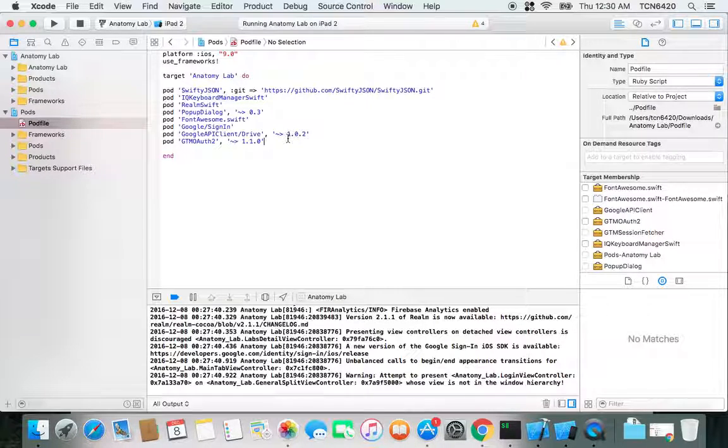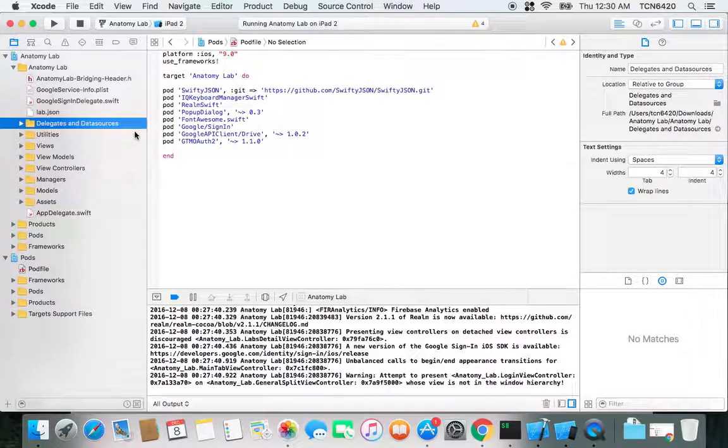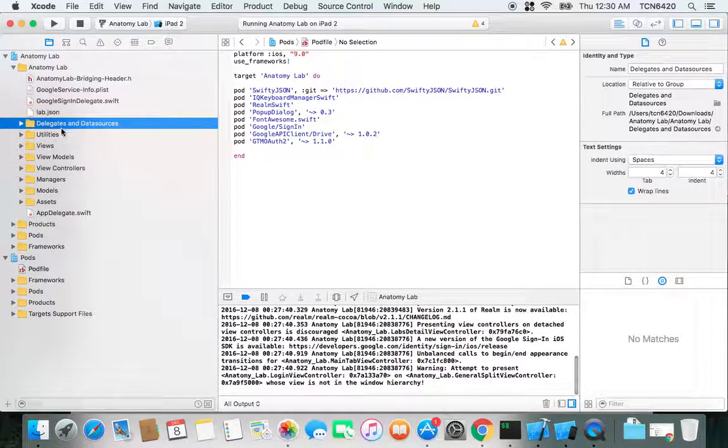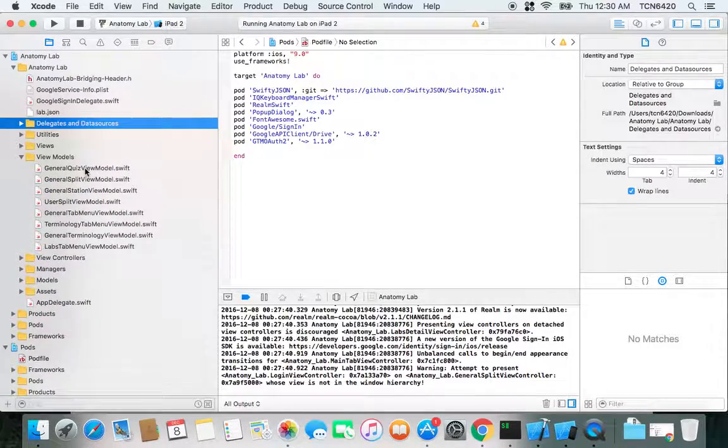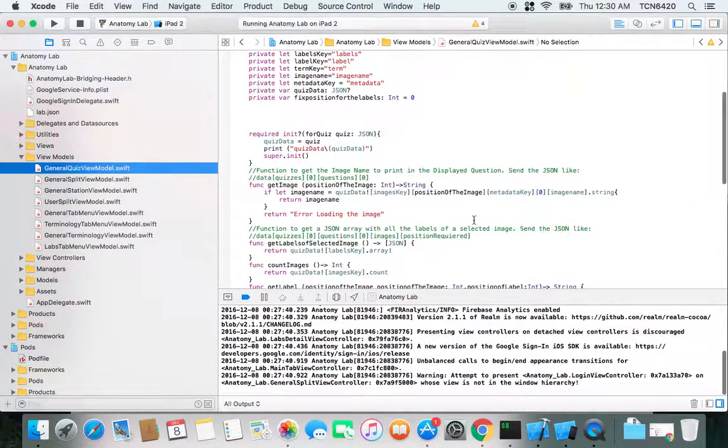So I think one of our main shortcomings was that some code ended up in places where it shouldn't be. Code that belongs to models ended up in view models, and code that belongs in view controllers ended up in view models.